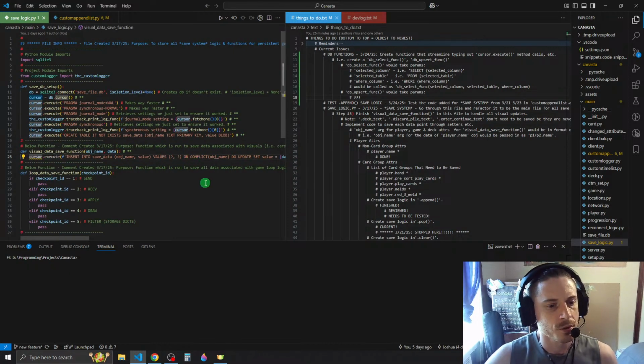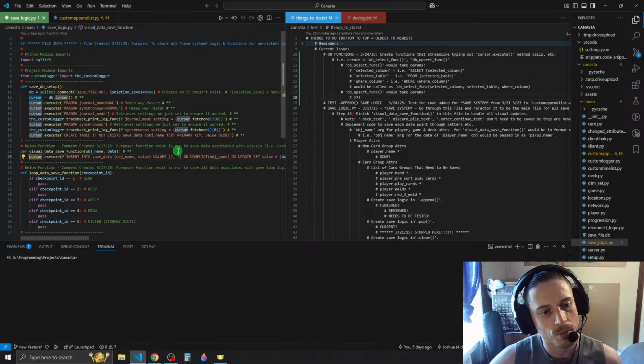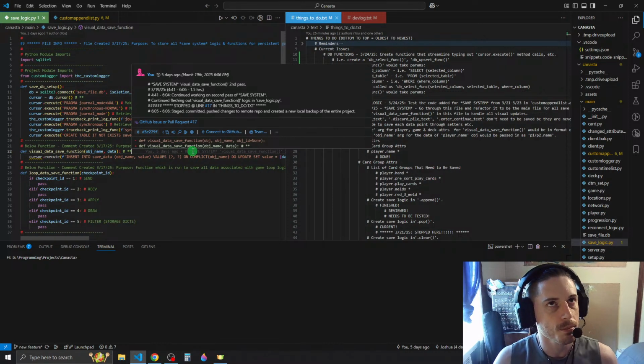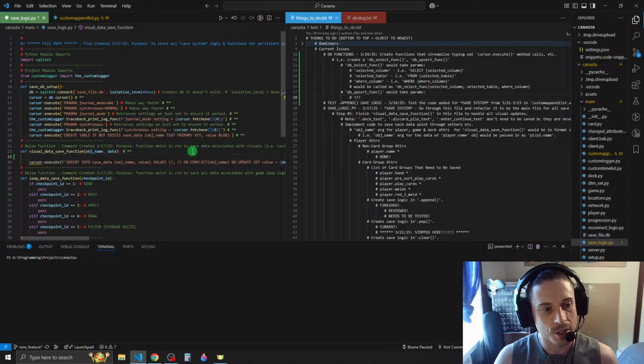Cool. Yeah, but since anytime we run this function, we're going to need to convert the data to a blob before inserting it into the database, we can do that inside of the function, so it saves us having to repeat the lines over and over inside of the various code locations which call this function.